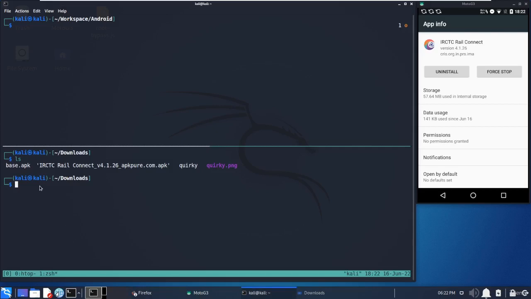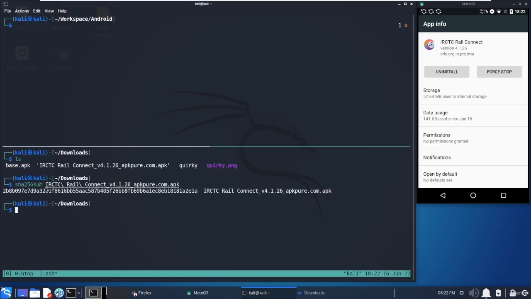So just to verify, let's check whether this APK has changed or not. How can we verify? We run a sha sum on it. We can verify with the hashes. We have two APKs, and we verify whether this APK is modified or not. So let's run it. This is the command to generate a SHA-256 hash of this particular APK file.